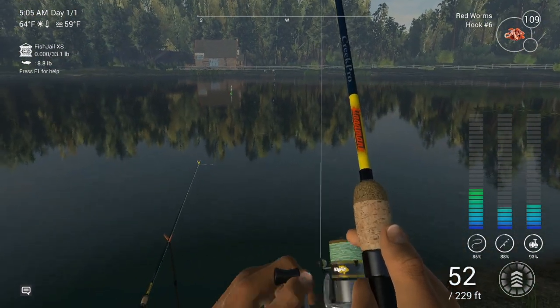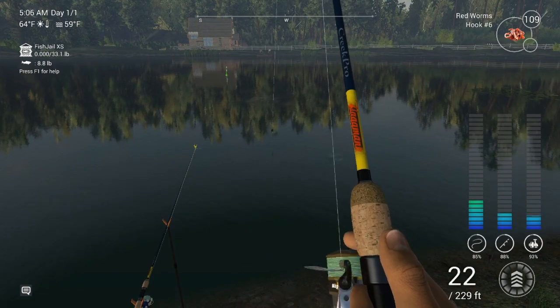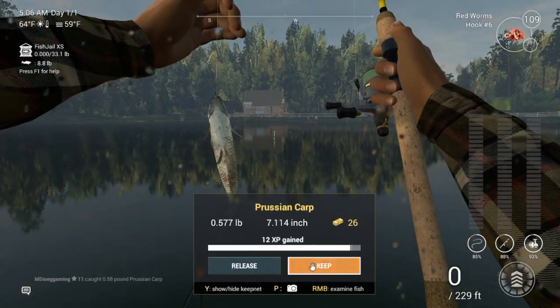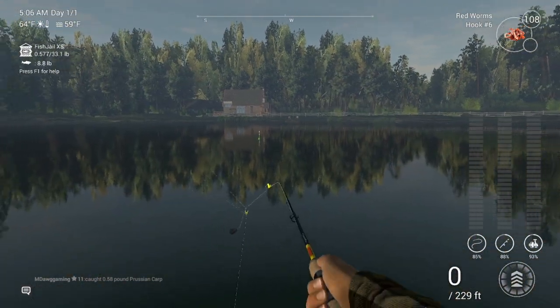Let's pull this fish in. Yeah, so we just need to see how the quality of the fish looks down here, and what's the bite rate before we decide if we want to stay here. There's a Prussian carp. That's definitely one of the fish we want, especially if we can catch trophies.